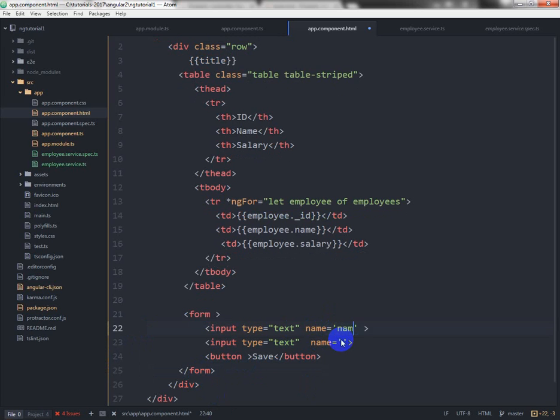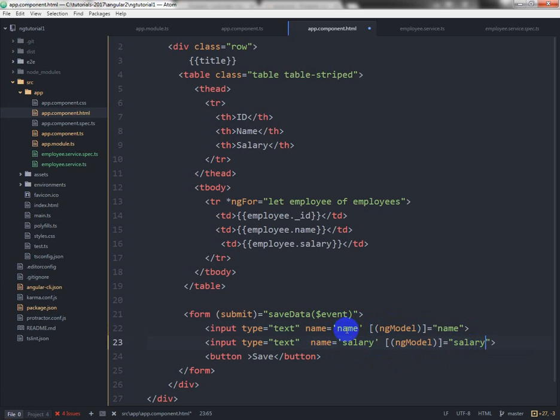Form name is name, and here is salary, and this is a button, and here I will use some event, submit, and add or save data event, and here we can find ngModel name, salary.